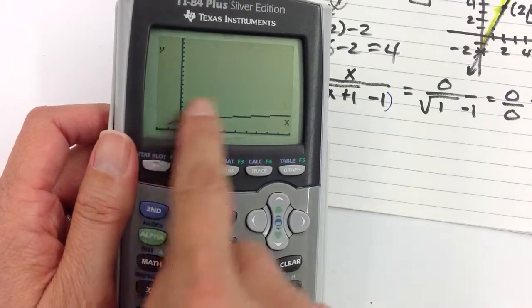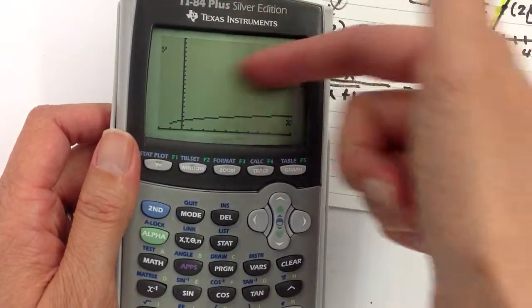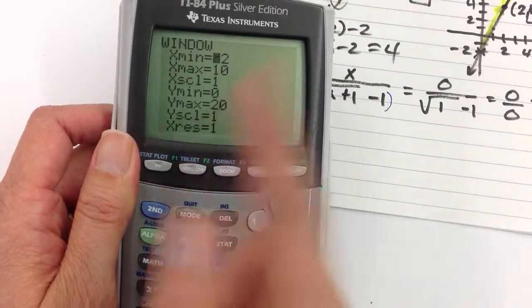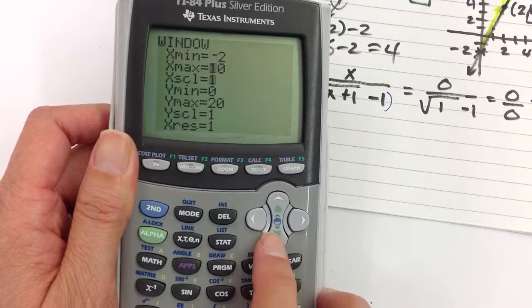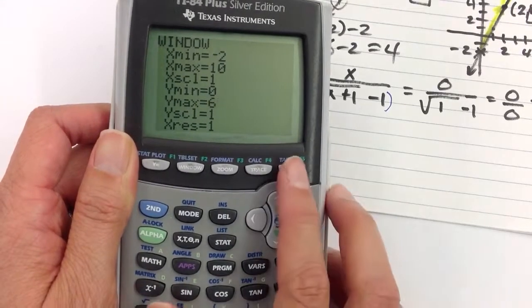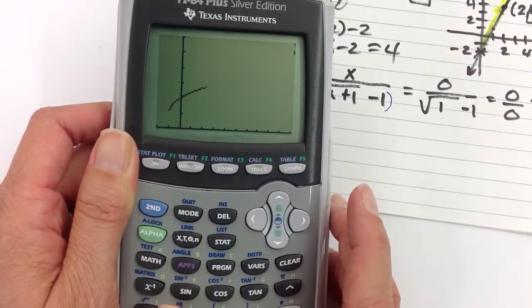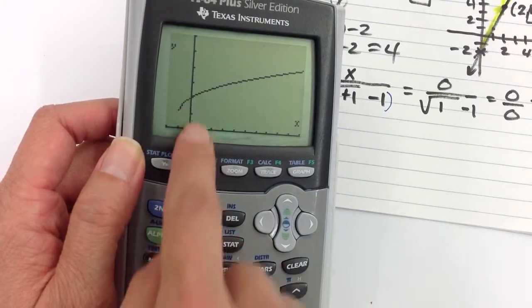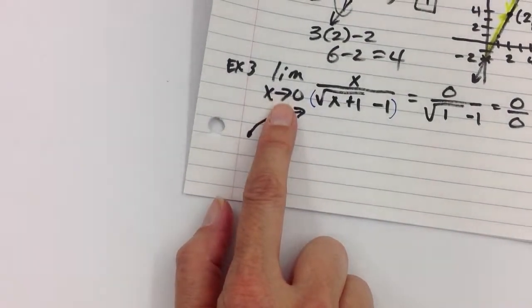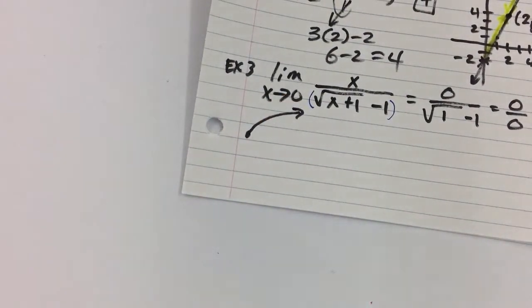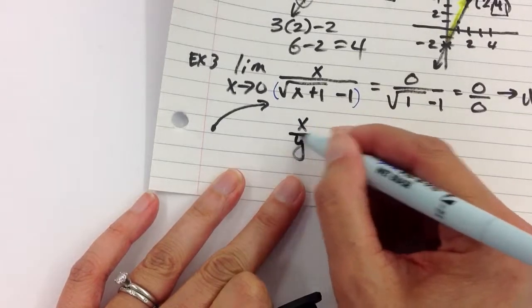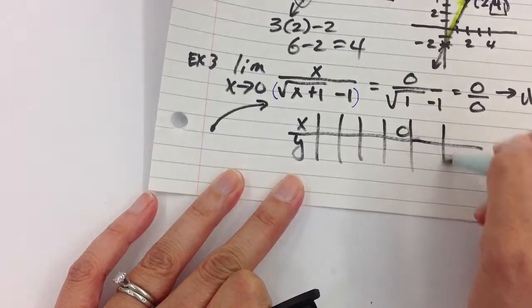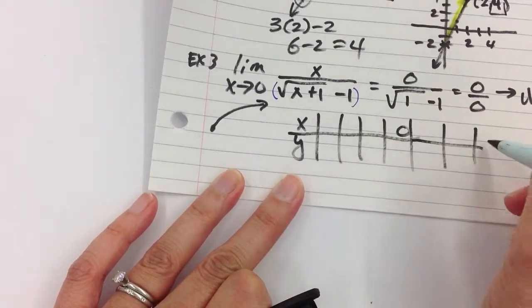Alright, so yeah, I do get a sleeping parabola, but I've got a big empty space over here, so let me bring that window down a little bit. Instead of all the way up to 20, I could probably go to 5 or 6. And then make it nicer. So that's a better graph, right? It's much better. Okay, but what we care about is when x is approaching 0. So we're going to look at the xy graph. What's happening when we get closer and closer to 0? What's happening to the left of 0 and to the right of 0?